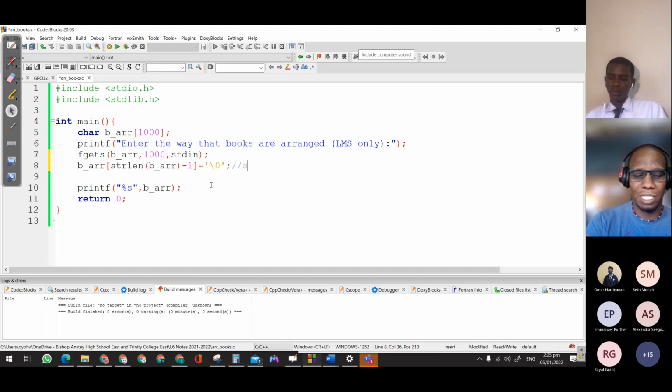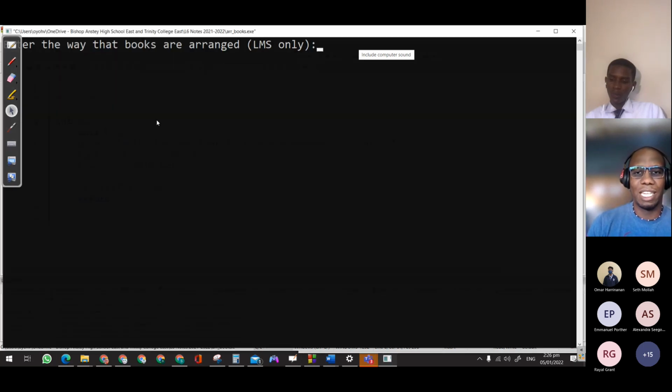So what is this? It strips the backslash n character from the string entered. Okay, so again, it doesn't change anything.